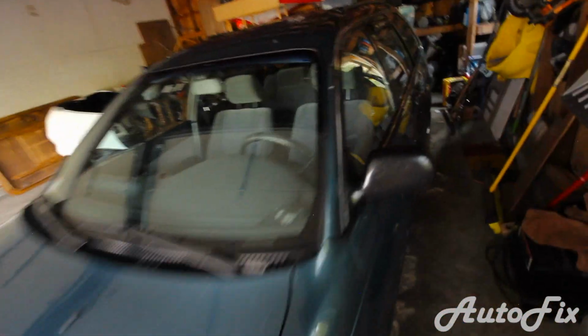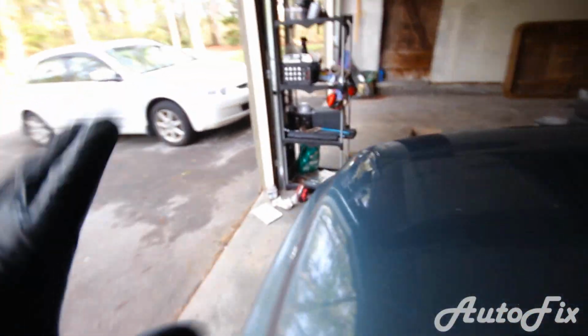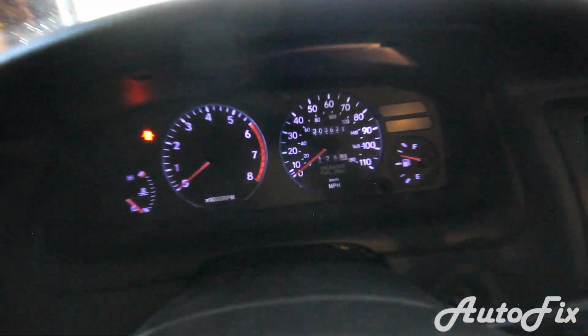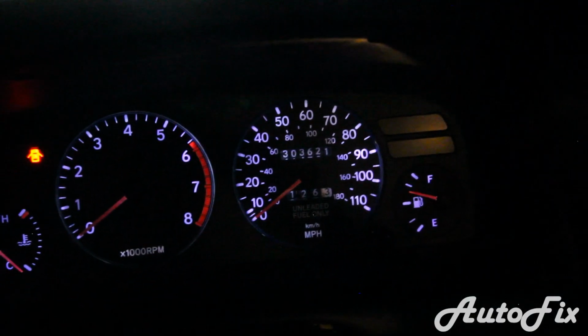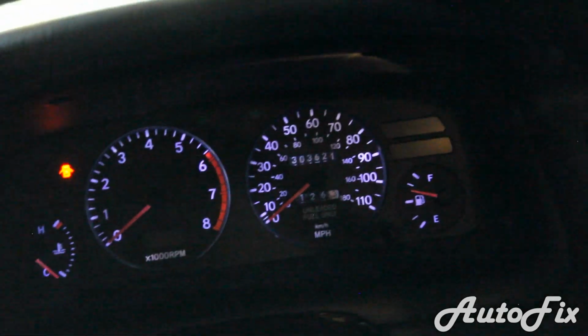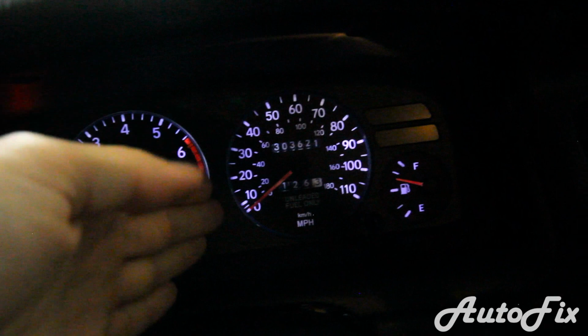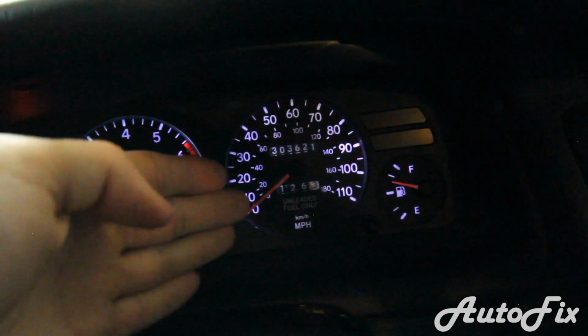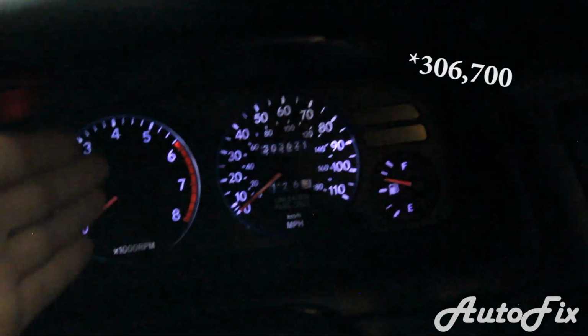I use these oil change stickers. I bought them on eBay. They were $5 or $10 for like 100, so super cheap, and they're a good reminder as to when to change your oil. So as I said, my car has 303,621 miles. Now you can round, obviously you don't have to do it super precisely. So I'm probably gonna say every 3,000 miles, so that's 306,600. I'll just say 303,700.